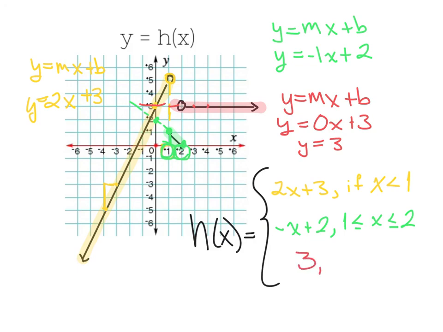And when does that happen? Well, looking from the endpoint, x is going to have to be greater than 2. And because that's an open circle, we are not going to have or equal to. It's just going to be x is strictly greater than 2. And that's how you would take a piecewise graph and write the function for it. Write each piece, the equation for each piece, as well as the conditions for each of those pieces as well.